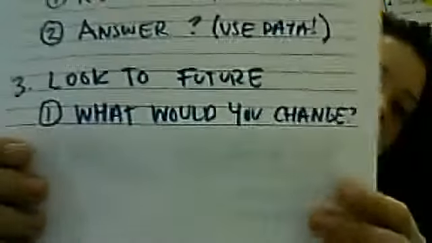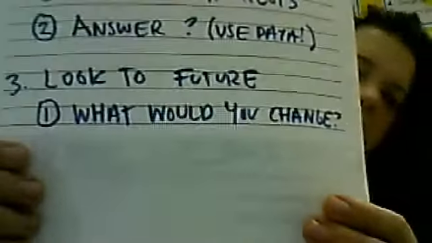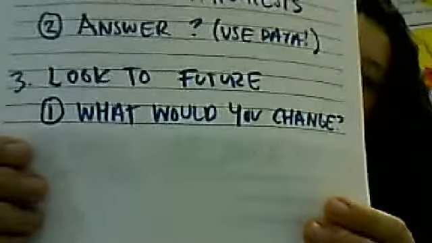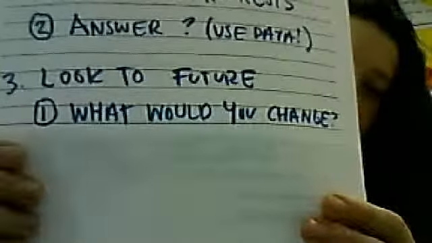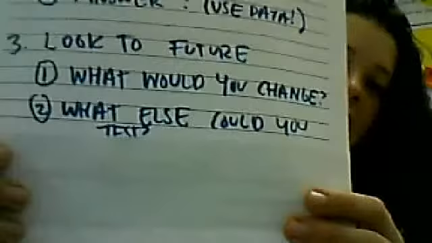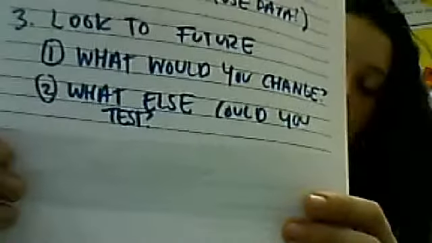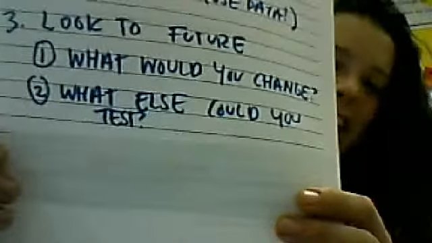And there's 2 parts to that. First, if you could change something or go back and do it again, was there anything you would change to make better? Secondly, now that you've done your paper plane experiment, what else could you test? Every experiment usually ends with more questions than answers. We always want to wonder something new based on your experiment.